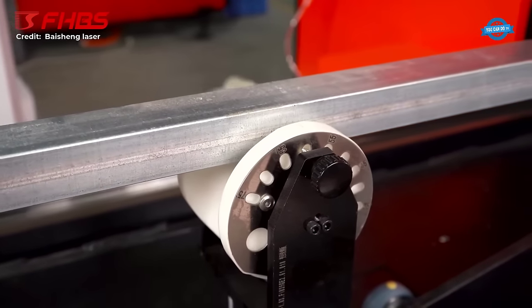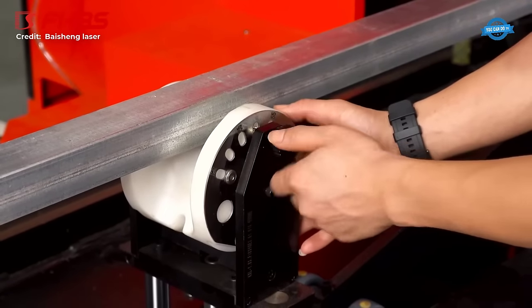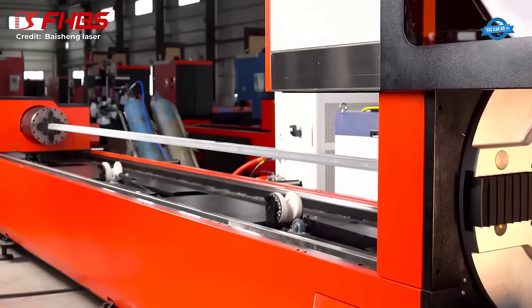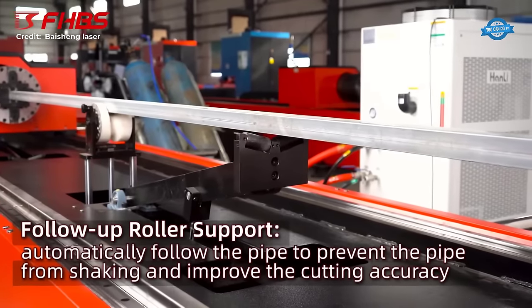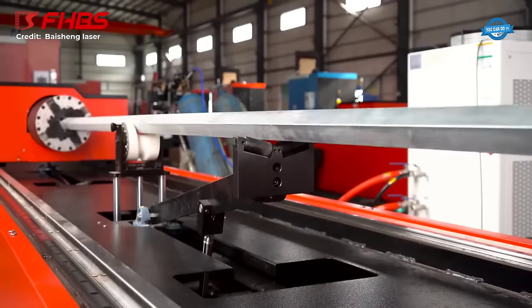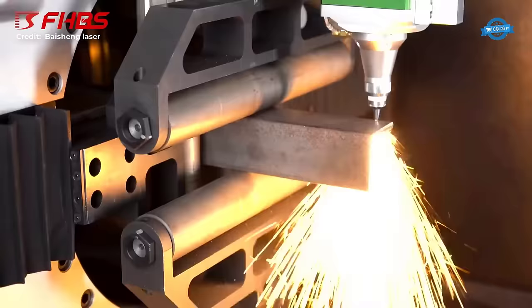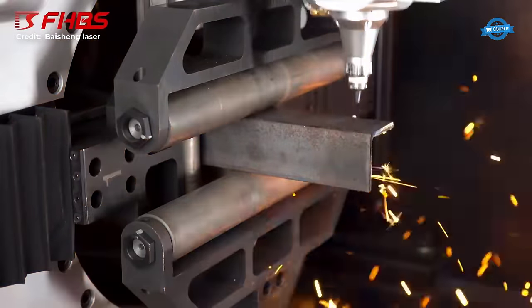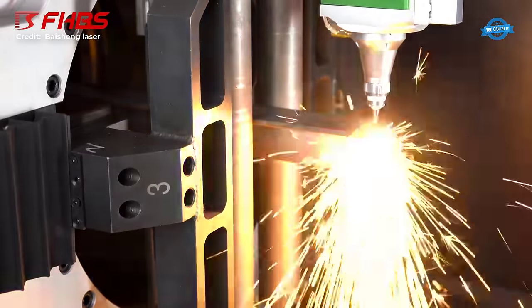At the heart of the machine lies a powerful 4 kilowatt laser source, renowned for its stable performance and extended service life, ensuring consistent and reliable cutting operations. To maintain optimal operating conditions, the machine is equipped with a high and low temperature dual control water chiller and a constant temperature air conditioner, providing 24-hour support for uninterrupted production.